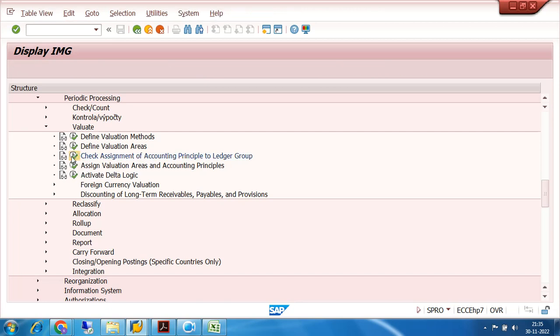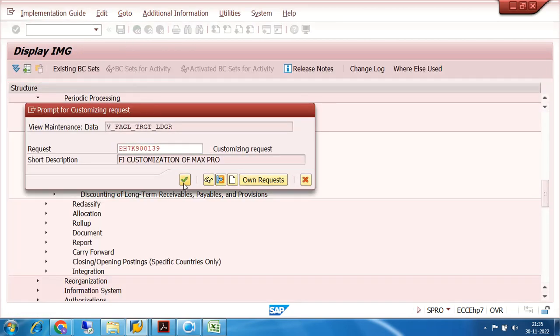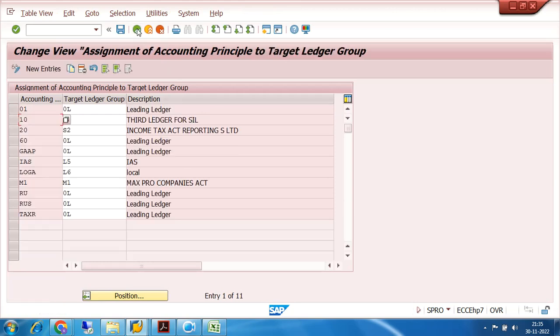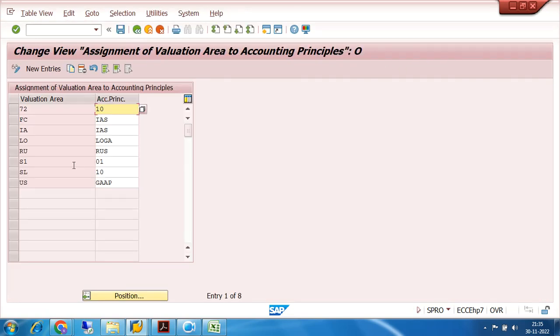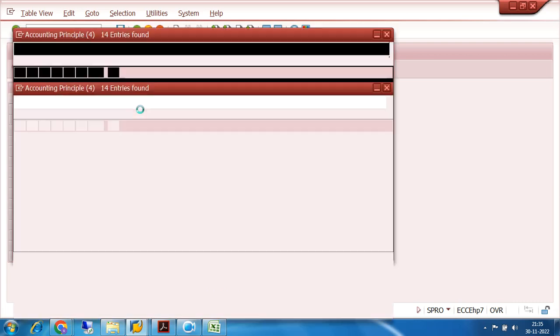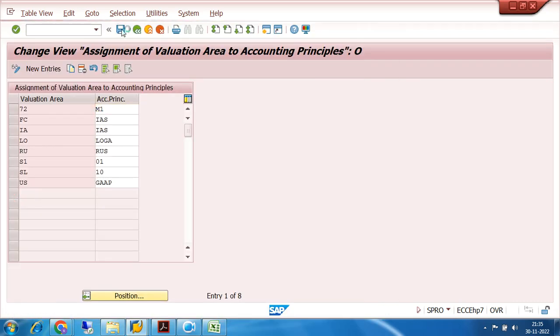Click on the new entries button, M1, M1. Okay, now save it. Then I come back. Next customization also, assign valuation areas and accounting principles. So here I will change the accounting principle because I have created M1 myself. So I save here.